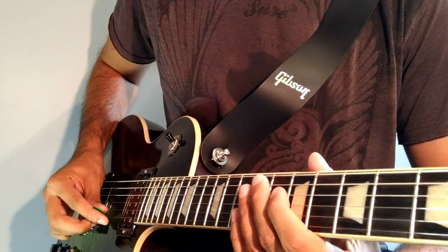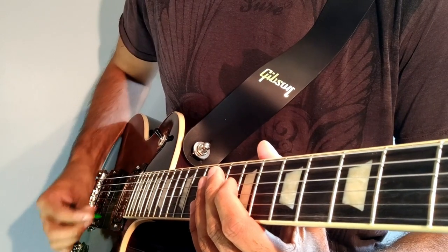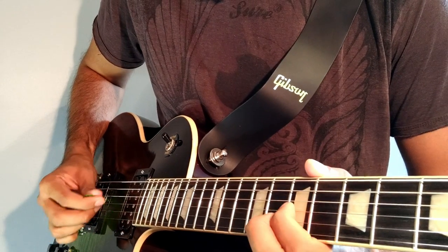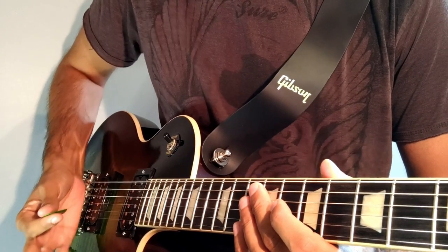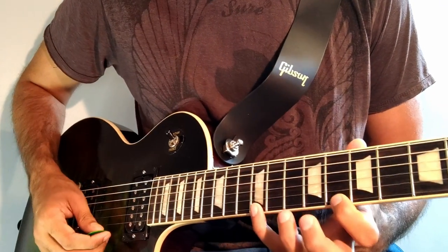When you're sweeping, when you're going up, you tilt your pick in that way, and when you're going down, you tilt your pick the other way. And this is a bit exaggerated, but remember, we're holding most of the pick as well. Sometimes I use just the side of my hand to mute the strings that aren't being played. Everything takes some feel to get used to as you're practicing along.